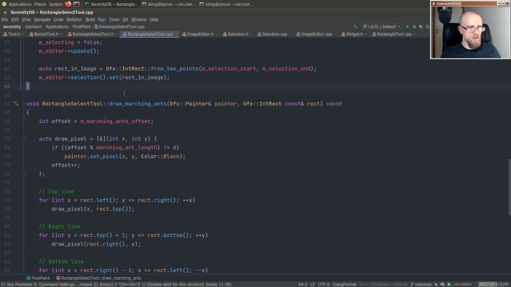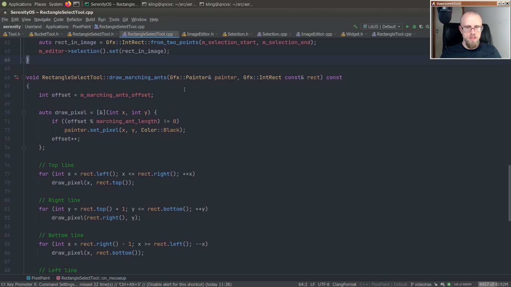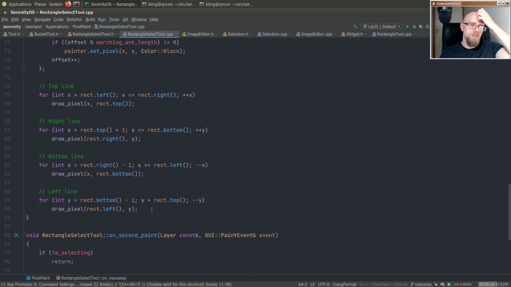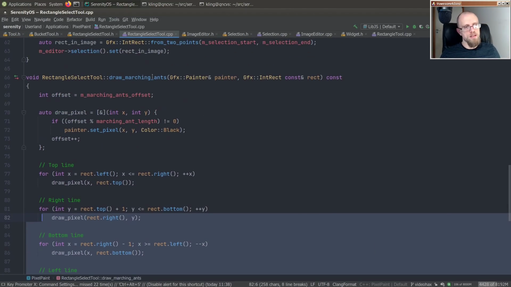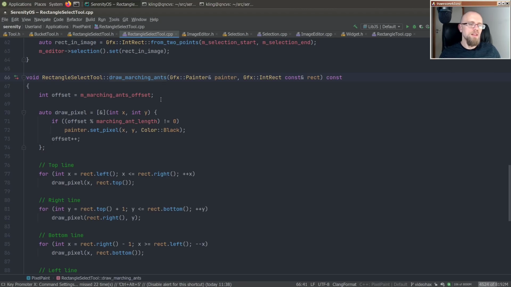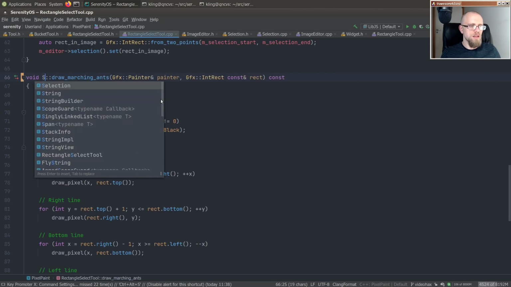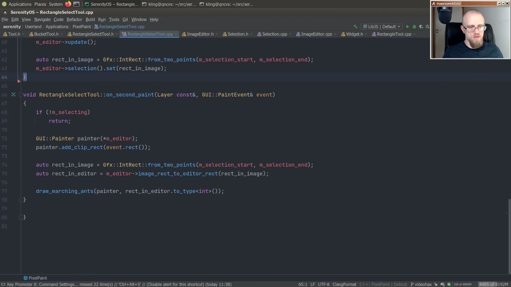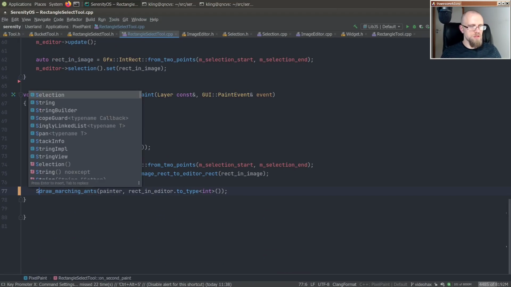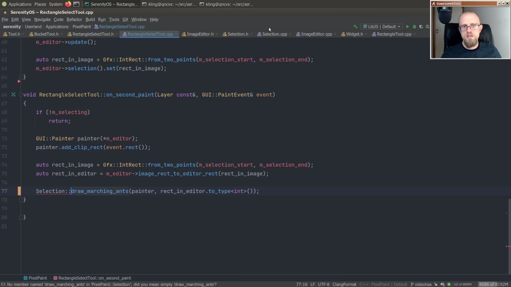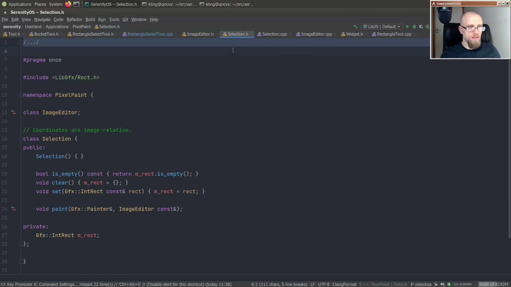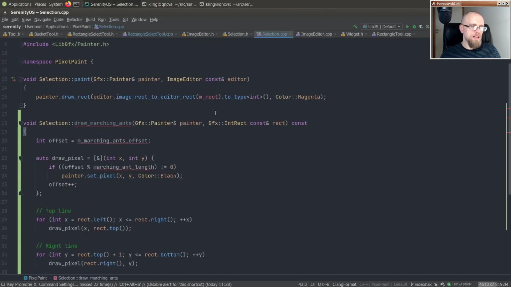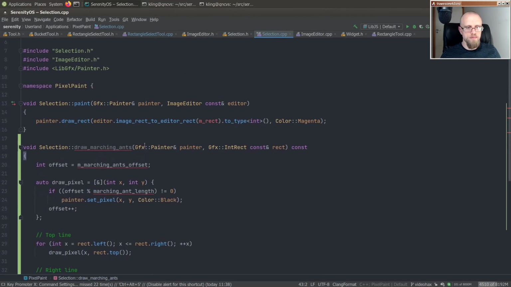Well, I need this logic and I'm painting into image editor. So maybe we can bring it to image editor or even to the selection class, actually. That's probably the best. Yeah, selection can have this in it as a helper. So here we'll just say selection, draw marching ants, and then it will be a public static helper function of selection.